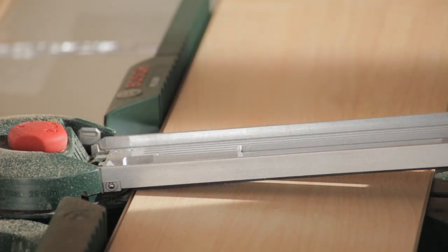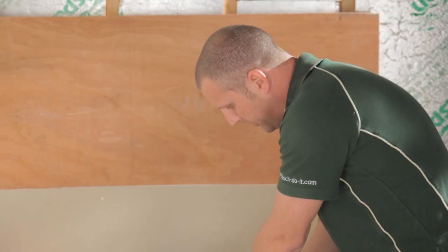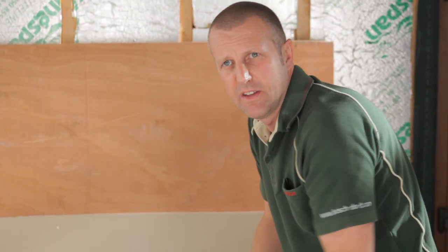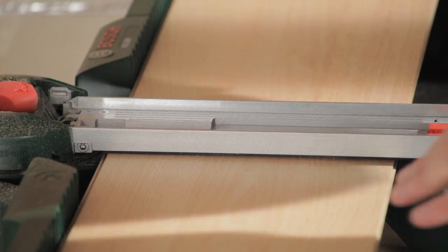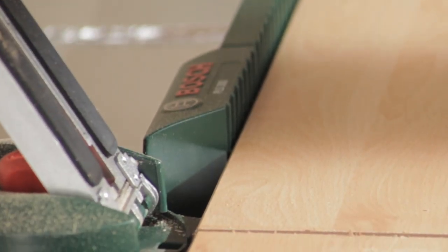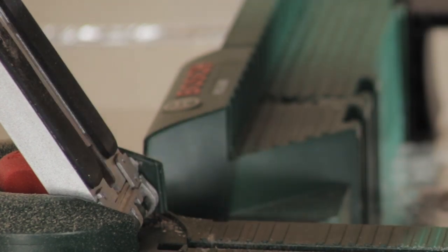And then what we do is we just clamp that down onto the top and just lift it in and clip it into place. Now what that does is that just makes sure that the laminate that I'm cutting isn't going to move. So what you do, once you've got it into the guide and your saw's actually running, you just follow from one end of the jig to the other, and that's your cut done. You'll just take the clamp off and then take your two pieces out, and you're good to go for another piece.